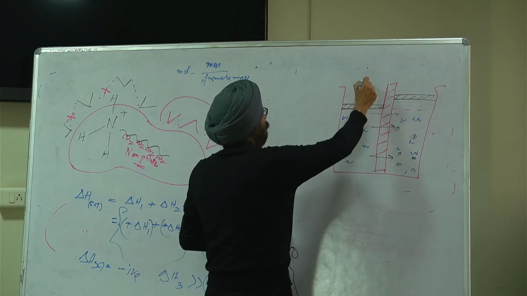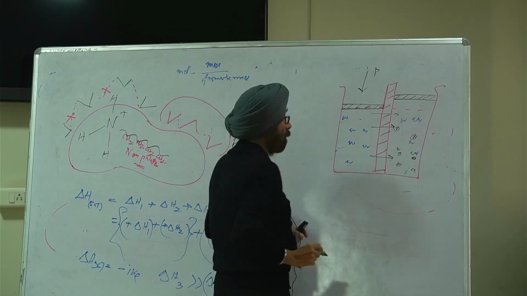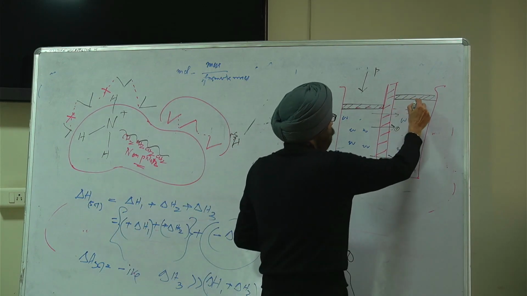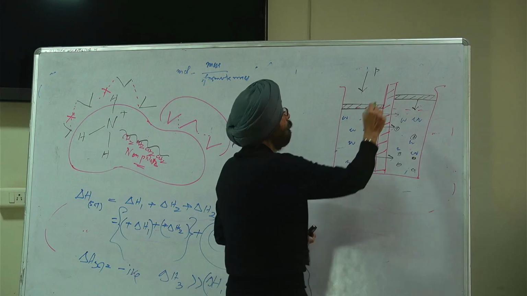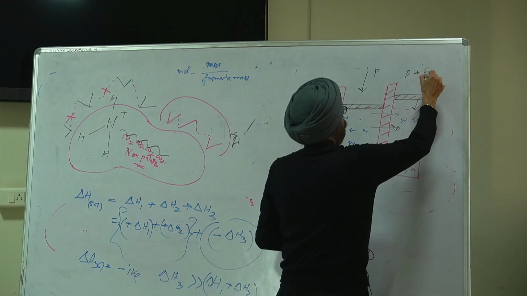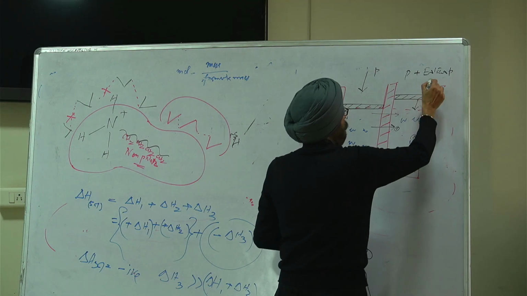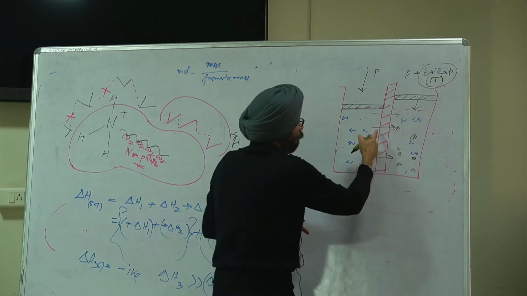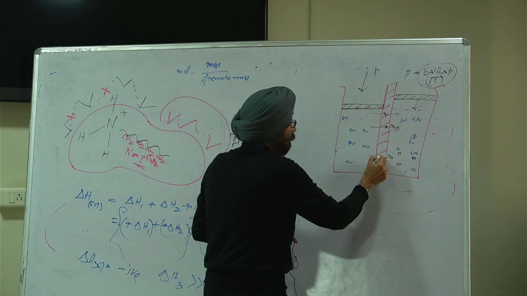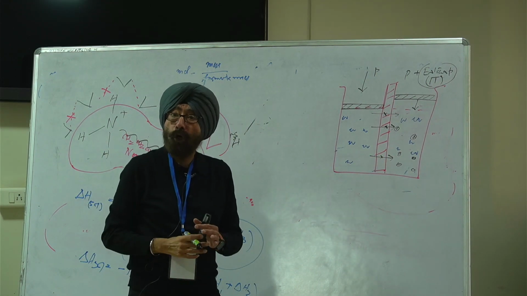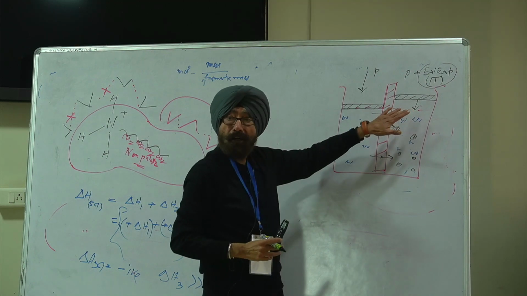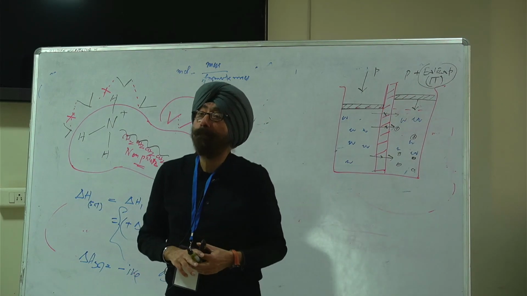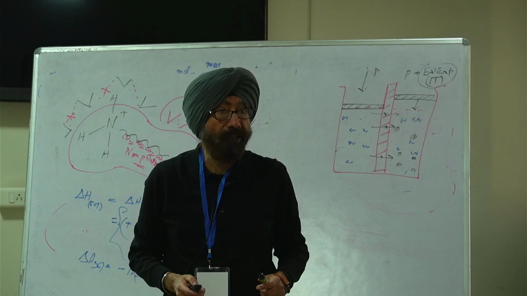The level of the lid is proportional to the external pressure, that is 1 atmosphere pressure. It means that in order to bring the lid back to the same level, I need to add extra pressure, so that the flow of water molecules from left to right can be stopped. This can only be stopped if I have equal pressure on both sides. This extra pressure is given by the Greek letter pi, and is known as the osmotic pressure, right?